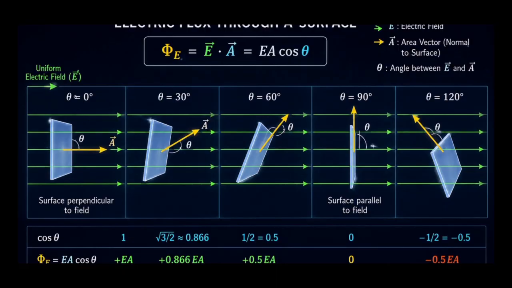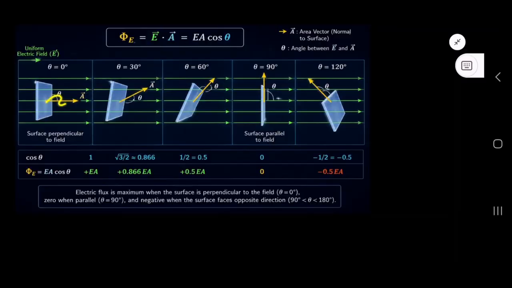Suppose this is our electric field, this is our planar sheet, and from this sheet electric field lines are crossing, and of course this is our area vector, which is normal, and it is outward normal. So electric field and area vector direction both have theta equal to 0 degree, since both have same direction. So if we apply the formula E A cos theta, theta will be 0 and cos theta will be 1. So we will be having this value.